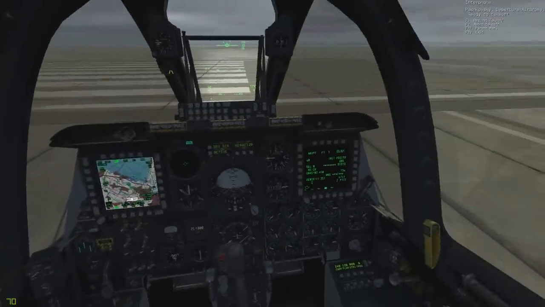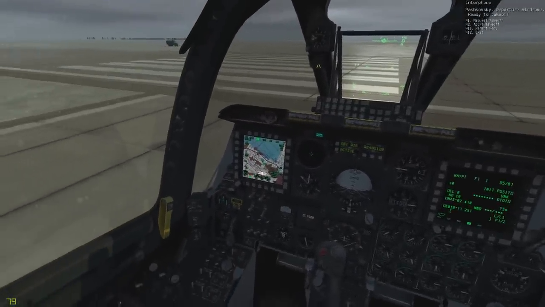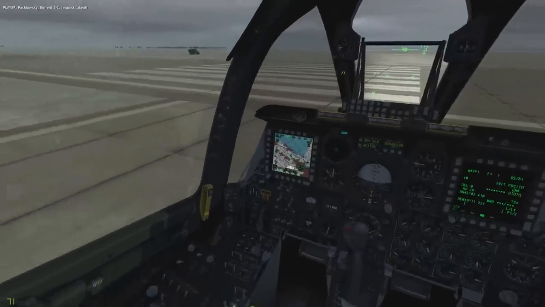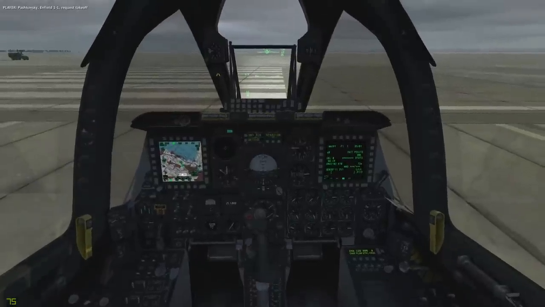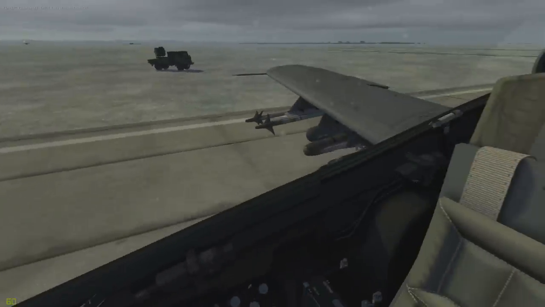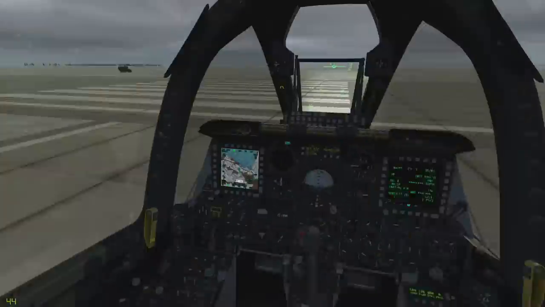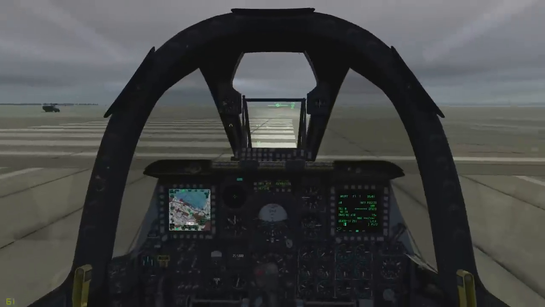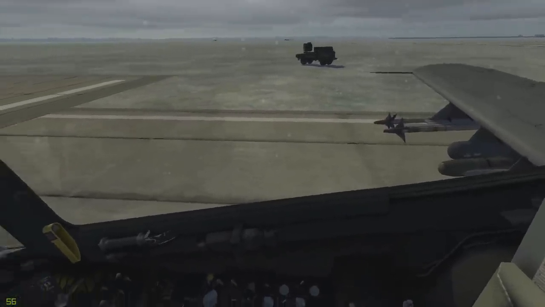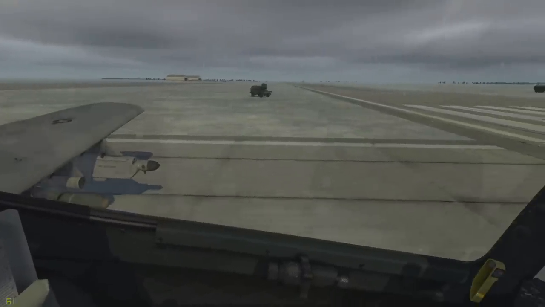So, anyways, we're on the runway now. So, we'll request takeoff. Pashkovsky, in field, 1-1, request takeoff. Now, as I said before, I have some weapon systems on board. This being a test flight, I could have taken all of the weapon systems off. However, I find it better to leave them on when you go out for your first flights.